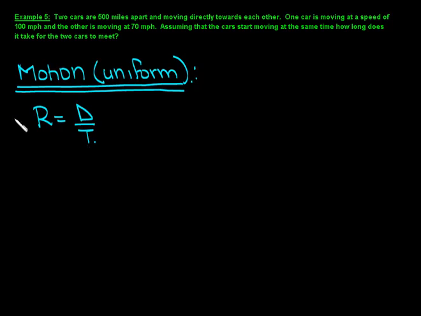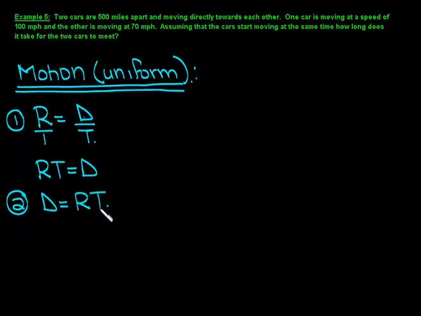Now this is one formula for motion. I can easily come up with a different formula for motion by just being a little bit creative over here. If you think about it, this is over 1. I have two fractions equal, so we can cross multiply, correct? So if I cross multiply this, what do I get? You get RT is equal to D. 1 times D is D. So this gives me the second formula for motion that tells me D is equal to RT.